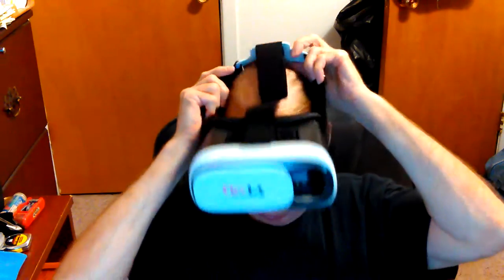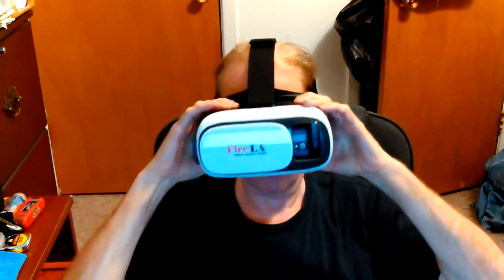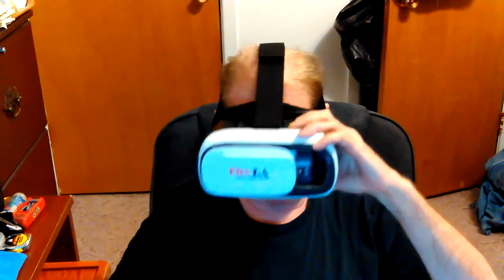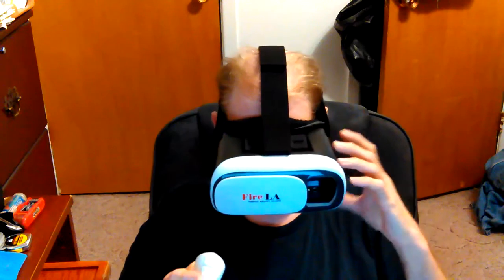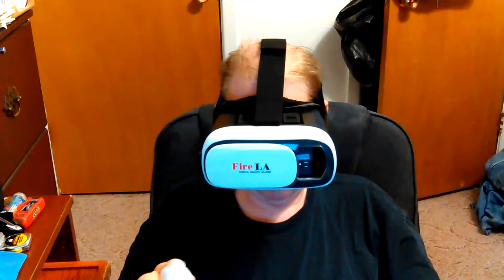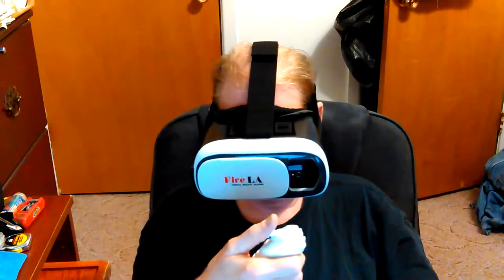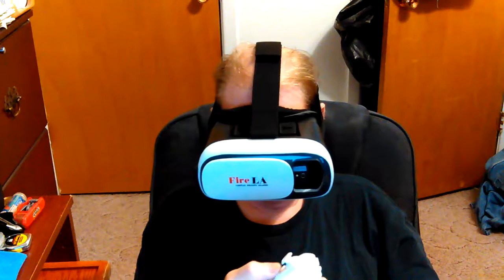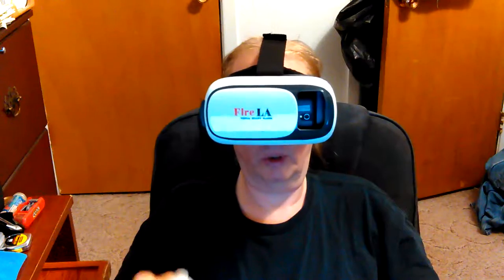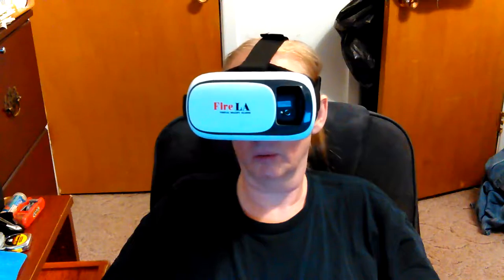Get it on your head and it hangs on your hair and everything too. So unless you're bald headed, it's not very good. Now I can see everything, but I can't see my remote. I don't know what button I'm on. But you can control it with the remote and get the camera to come on. Then you've got to kind of fiddle around with this button, and I don't ever remember which one. There — that makes it record. So now I'm recording my phone.